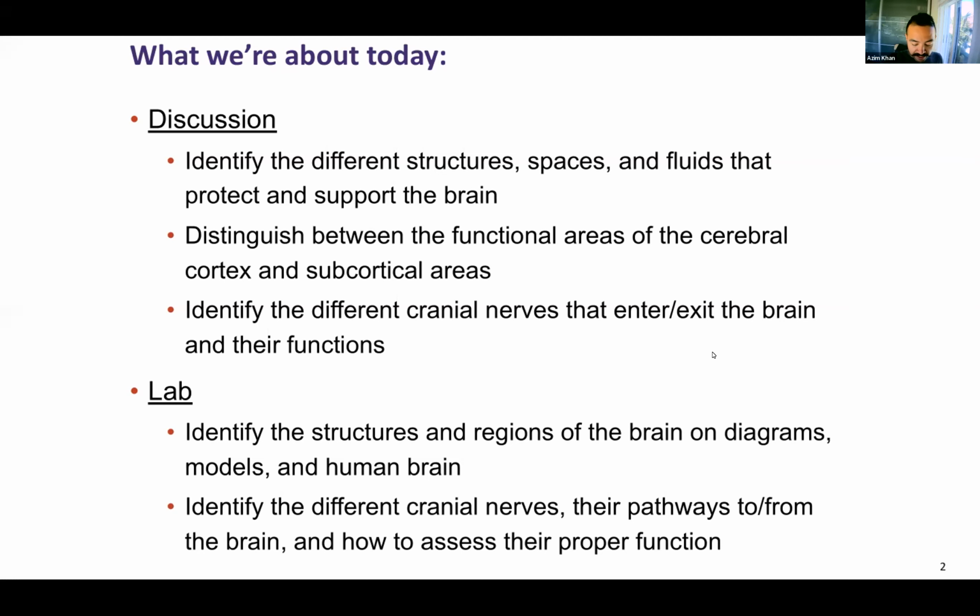Like I said, we'll be discussing not only the different brain structures, as well as the spaces within the brain, different fluids that help nourish and protect the brain, and then we'll also distinguish between different functional areas of the brain. We'll learn what the cerebral cortex is, and then subcortical regions. By the next part of the chapter, 15b, we'll look at cranial nerves. It'll be important to identify all these things on models as well as cadaver brains. So we'll have a quick look today in Complete Anatomy to look at the 3D model, as well as a little bit of Ackland's and other videos to look at cadaver brains.